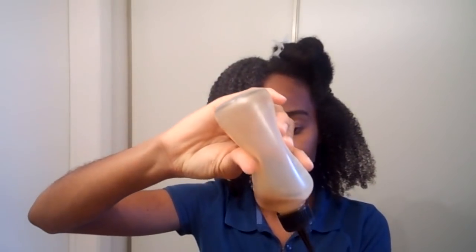And then just about a dime size of the castor oil. Praying hands, starting from the ends, because that's where I want most of my protection. Basically that's what the castor oil is for — it's protecting me from the harshness of the gel when it gets hard, so it doesn't break my hair.